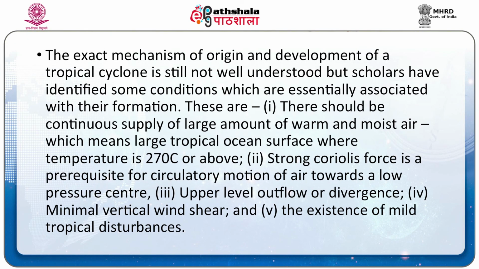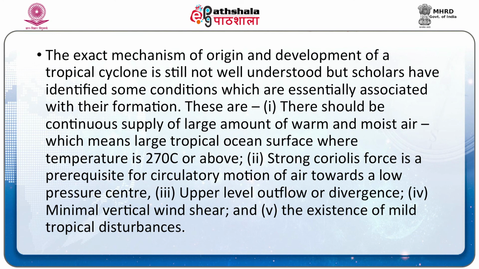The exact mechanism of origin and development of tropical cyclone is still not well understood, but scholars have identified some conditions which are essentially associated with their formation. These are: there should be continuous supply of large amount of warm and moist air, which means large tropical ocean surface where temperature is 27 degrees Celsius or above.